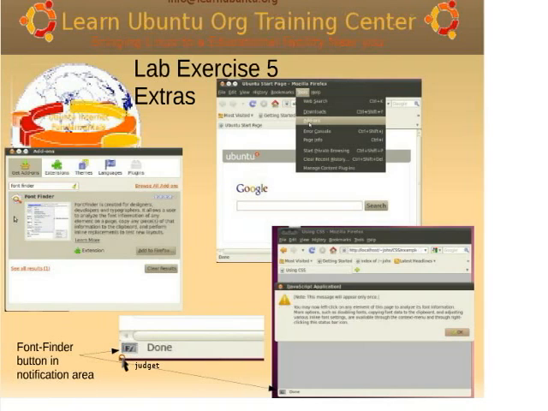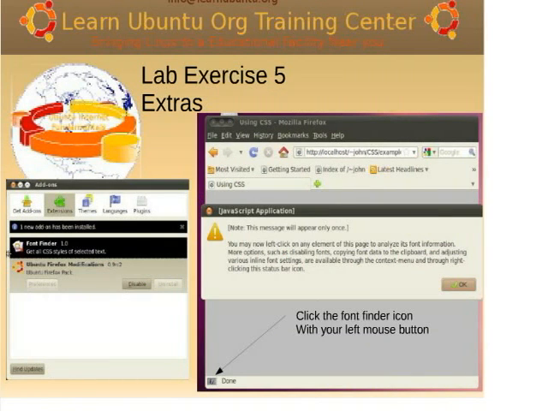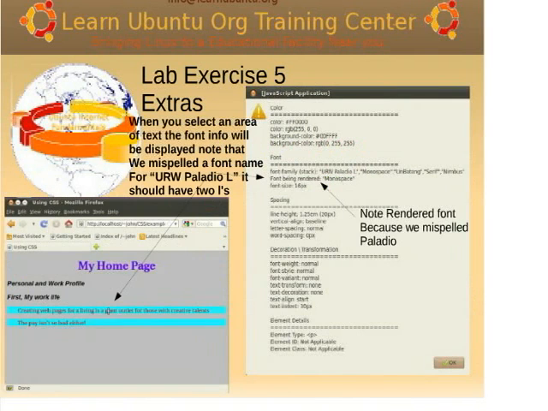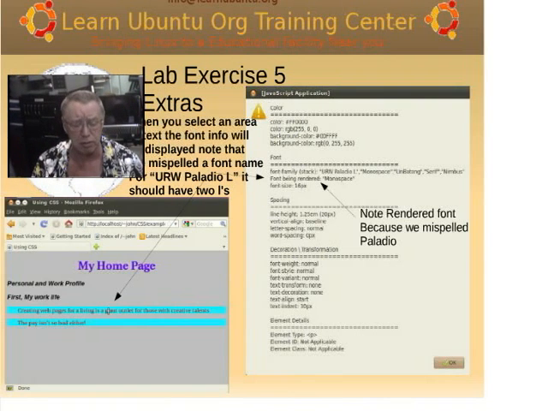And when you're done, the important thing is down here, we have a little button in our status area of the browser, and when we click that button that activates it, we click OK, and this little message pops up for the first time in a session you use it. Then when you mouse over a page, you'll notice the mouse turns into a crosshair, and you click on an area where there's some text, and the window pops up and shows you the CSS styles being applied. This is very handy for troubleshooting.